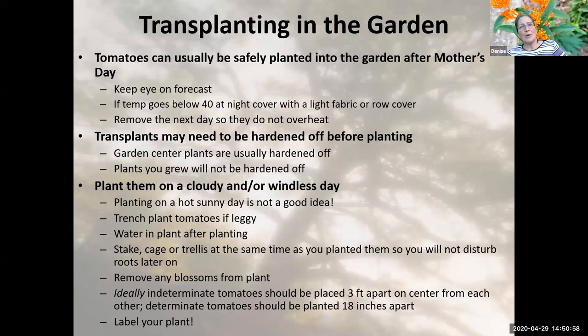When it's time to transplant, if you have grown plants indoors and today is your day to plant those tomatoes outdoors, understand that before you can do that, those tomatoes, peppers, or eggplants need to be hardened off. To harden them off, you've got to get them used to the outdoors in stages. If you Google 'hardening off,' there are great instructional videos. If you've bought your transplants at a nursery or a big box store, most likely they are already hardened off and ready to go into your garden.